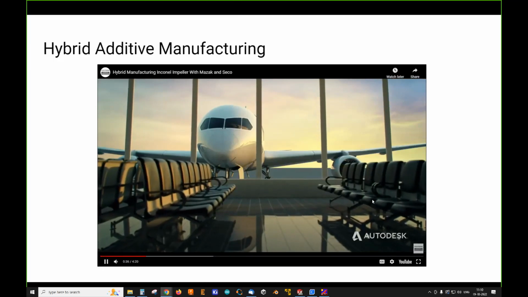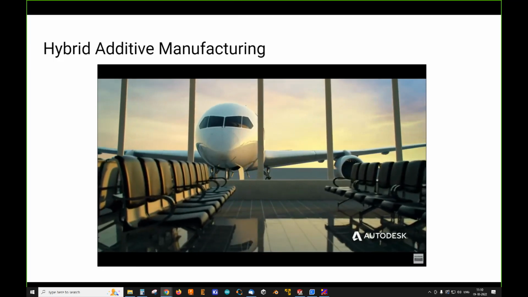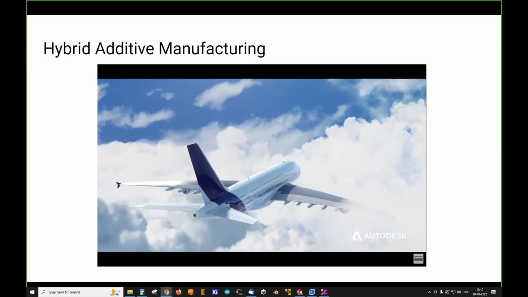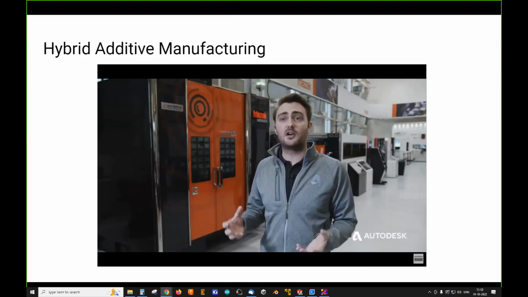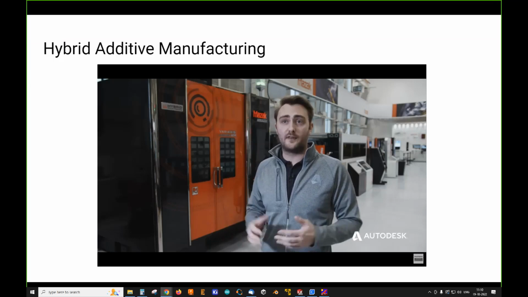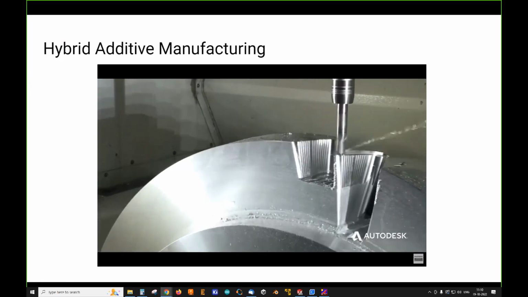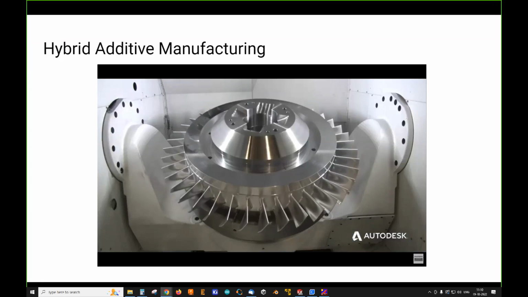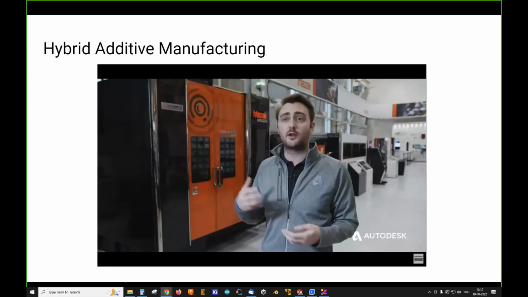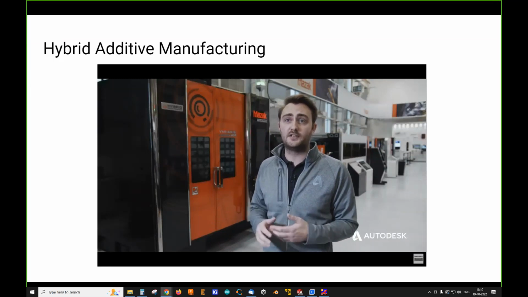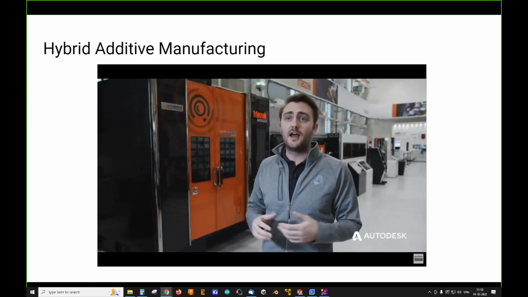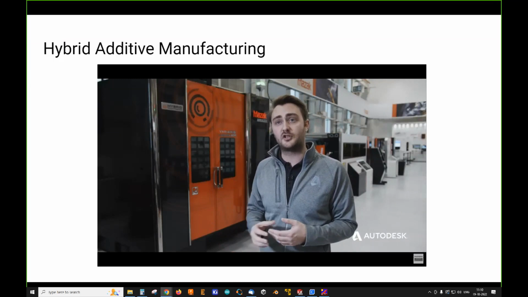Typically in aerospace, the components are made out of high-value materials and materials that are quite difficult to process. These materials tend to come in large billets, and then we remove a lot of that material to get to the final geometry. This obviously takes a lot of time to machine, and the material is quite costly to begin with. Hybrid manufacturing offers the opportunity to reduce the waste material and also reduce the cost of machining.